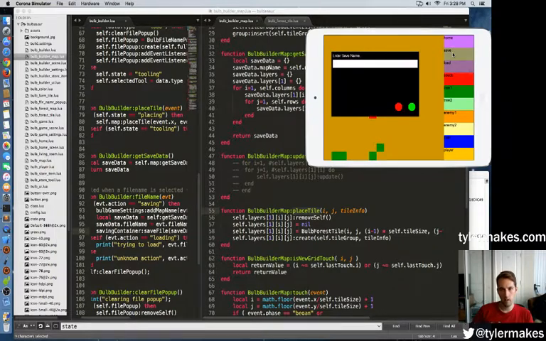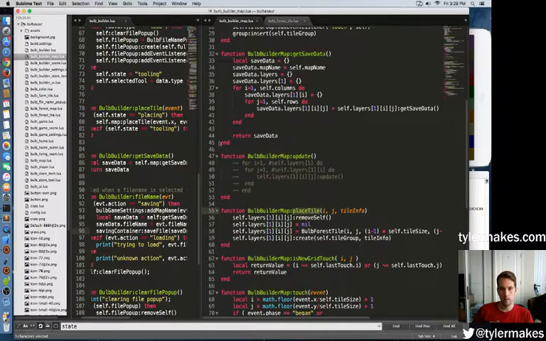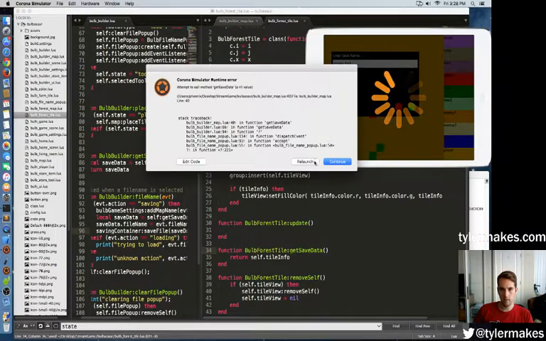Now we're going to save. Map.text. Oh, it broke. Where did it break? Line 40. Save data, layers, self layers, get save data. No, we didn't call it get save data. Gotta follow them standards. Alright, relaunch.